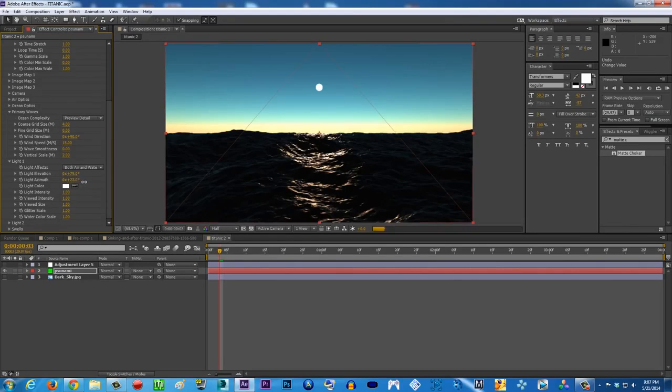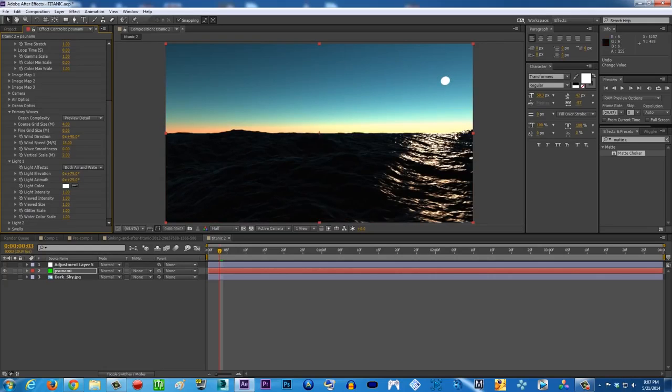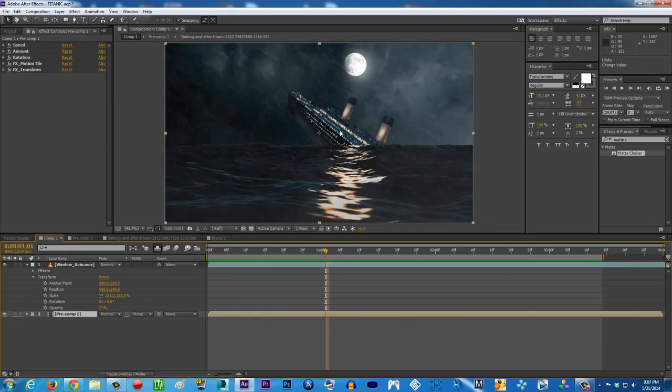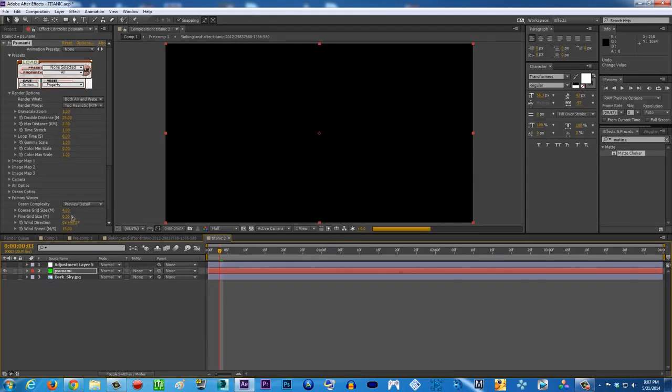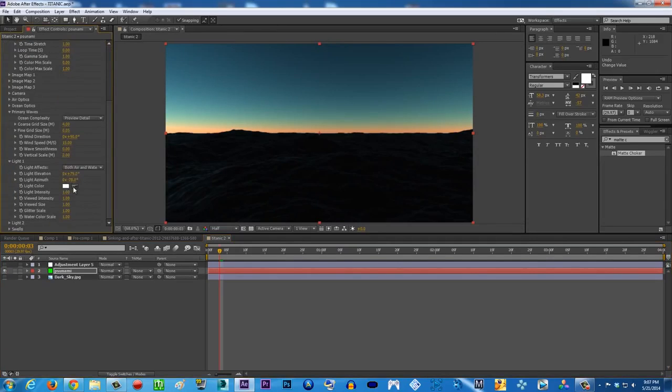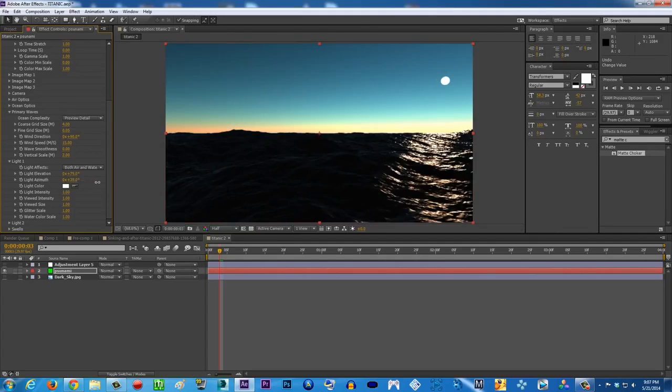But this basically just puts the light source to the right if you go to the right, and if you go to the left, it's going to make the light source to the left. As you can see in my scene here, it's in the third quarter, so I just put it a little bit to the right, like so. Oops, too much. Well, you get the point.